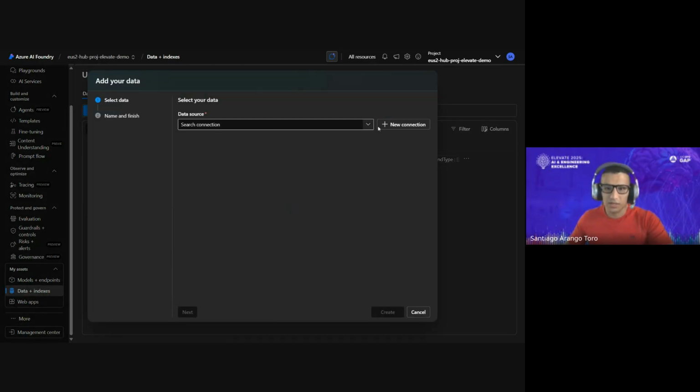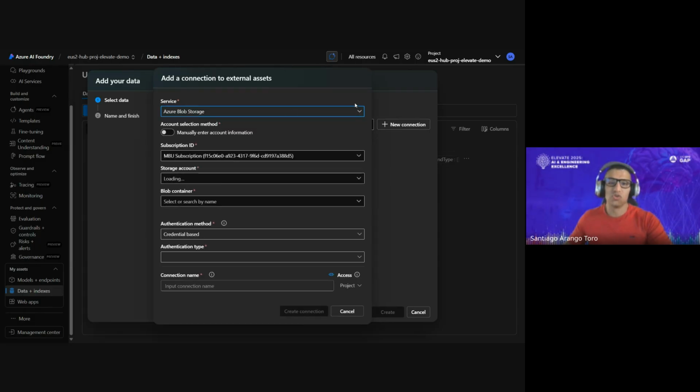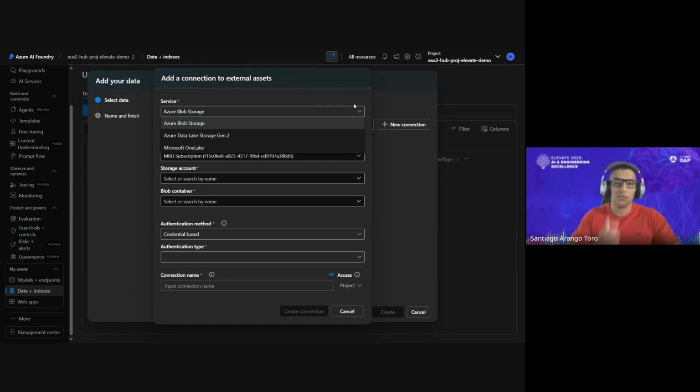Here, the first thing that you will be prompted to do is choose a connection that you would like to use. As it is today, you can connect to Azure Blob Storage, you can connect to Azure Data Lake Storage Gen 2, and also Microsoft OneLake. Any of those three services can provide the output information that you would like to take in your application. That will provide access to documents, mining data, and even access to Cosmos DB if it is something that you would like to connect with OneLake.